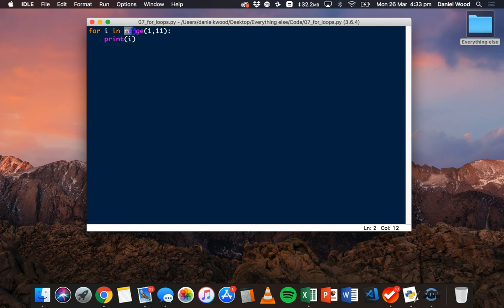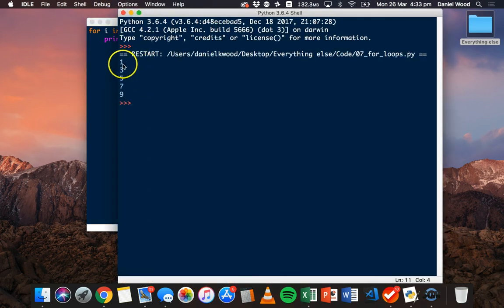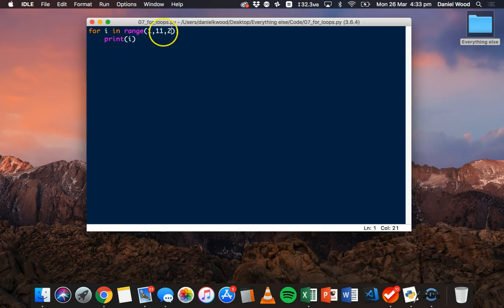Now, using our for loop here, we've specified a range from 1 to 10, but we can also add a third parameter here, so we can add another comma, and the third parameter is our increment. So how much do we want to increase i by every time this loop runs? So let's say we wanted to count by 2. So we want i to increase by 2 every time. Saving that and running that, we'll see that we get 1, 3, 5, 7, 9. Okay, and we could do that with 3 as well and test that.